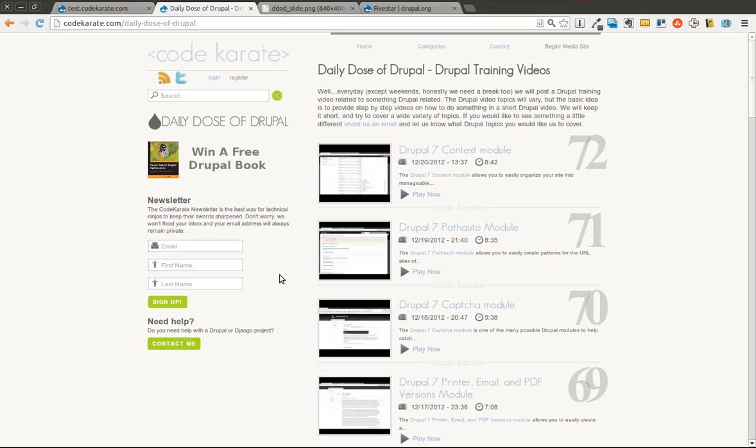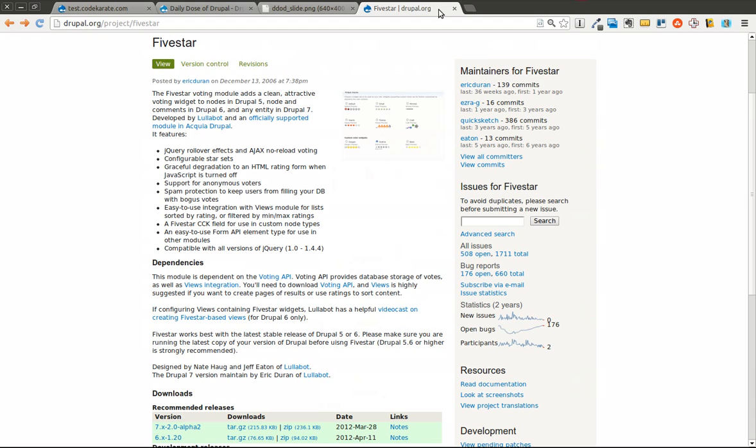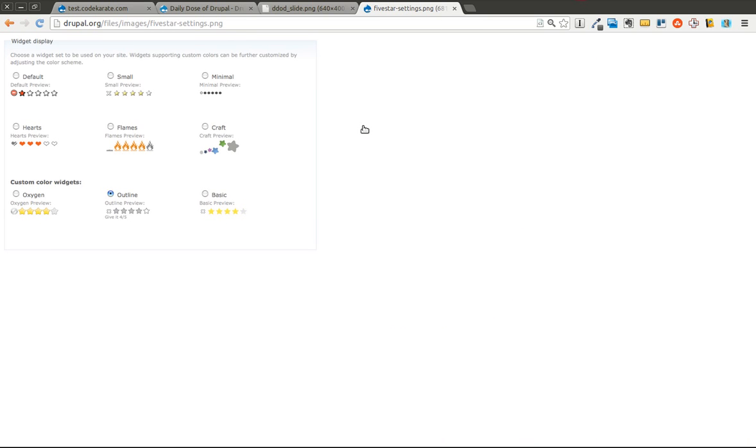Today we're going to be going over a module that I've used quite frequently on both Drupal 6 and Drupal 7 sites, and that is the Fivestar module. What this module is going to allow us to do is set it up to rate content. Let's say you have an article or you have a product and you want the ability to rate it based on a star system. Maybe it's 5 stars, 4 stars, whatever number of stars you want, you can set up the module to work with you and to rate that content.